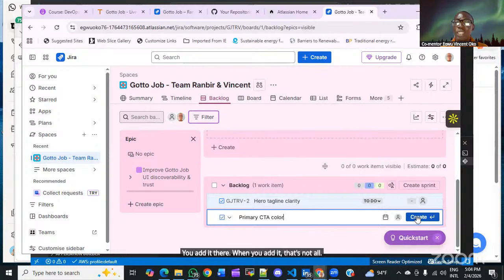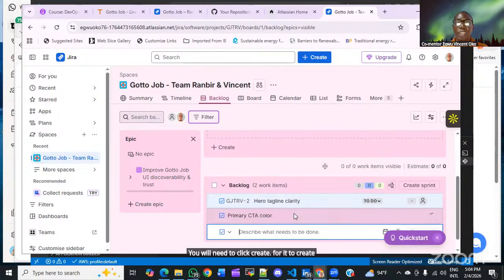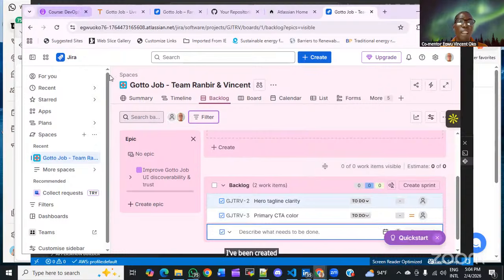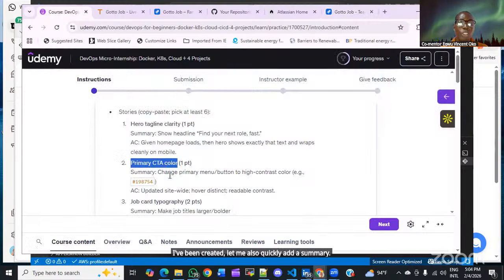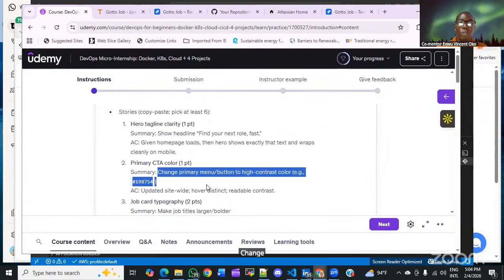You will need to click create for it to create. Having created, let me also quickly add a summary. The summary here is that we are going to change the menu or button to high contrast.